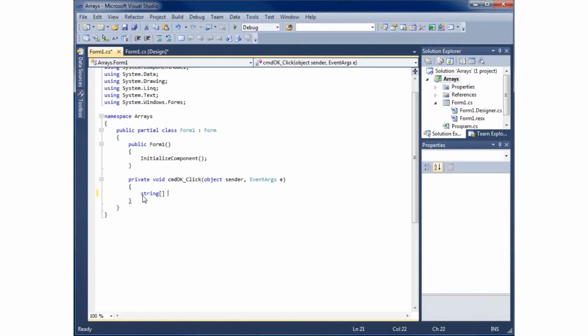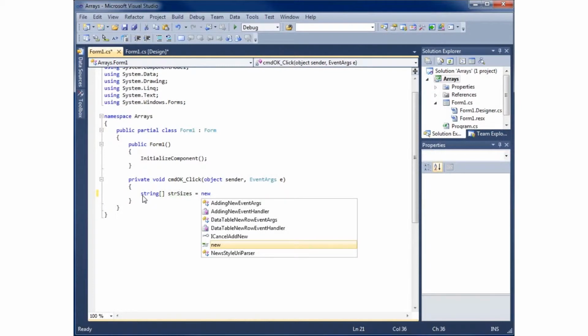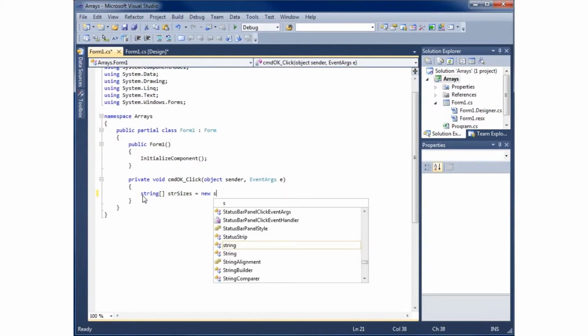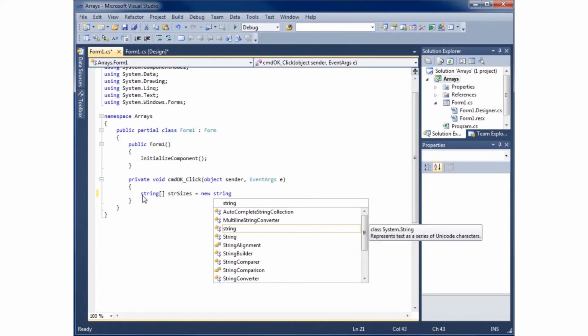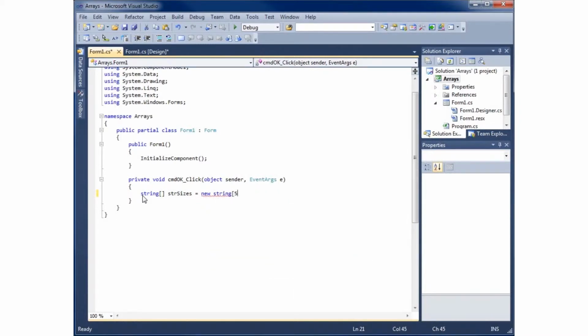And so I'm going to give it a name. I'm going to call this variable strSizes. For this application, we're going to create an array that stores the sizes of t-shirts into one basic array, so it's going to store multiple values into this one. So strSizes, and we're going to say it's equal to, now to be proper we need to create a new instance of this, so I'm just going to use the keyword new, and we're going to type in string one more time, but this time I'm going to tell it how many of them I want to create. For this case I'm going to create 5 of them. I want to hold 5 values in this one array.